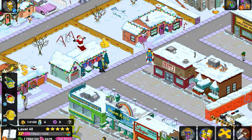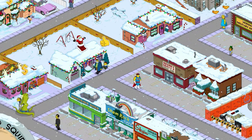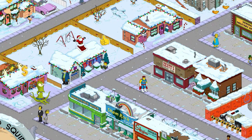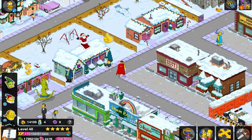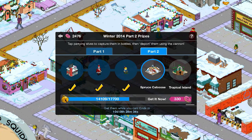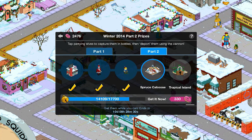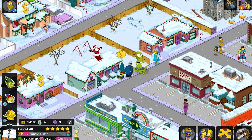Hello everybody, my name is Casey and welcome to a character walkthrough — this one being Little Helper Ralph. If you are unsure of what this character skin is from, it is from part two of the 2014 Christmas event. You have to grind a whole bunch of elf bells and then you get that particular skin. Let's jump into the actual main quest line for this little guy.